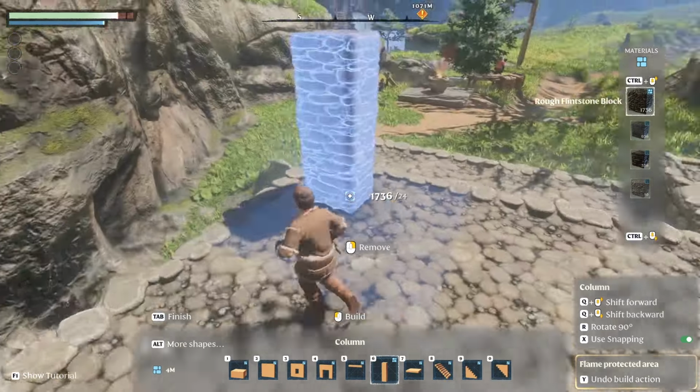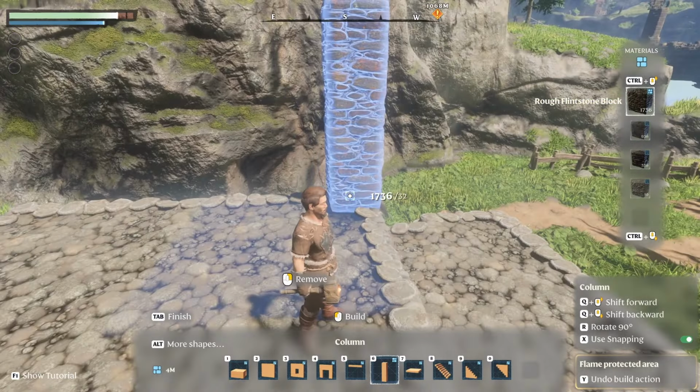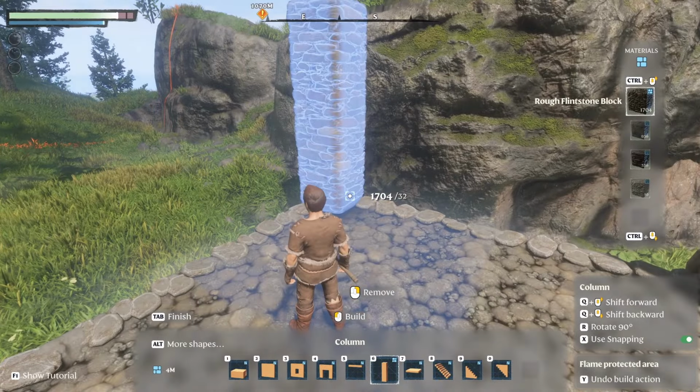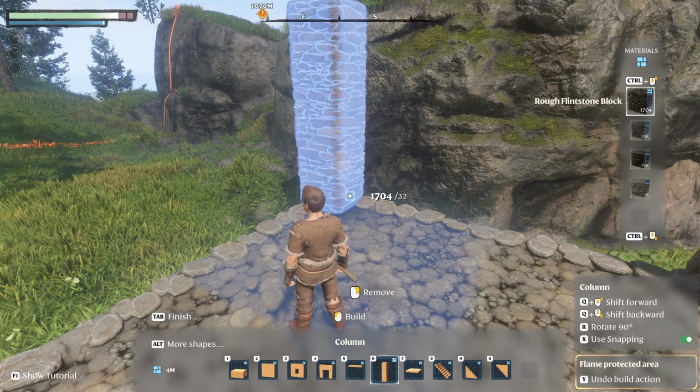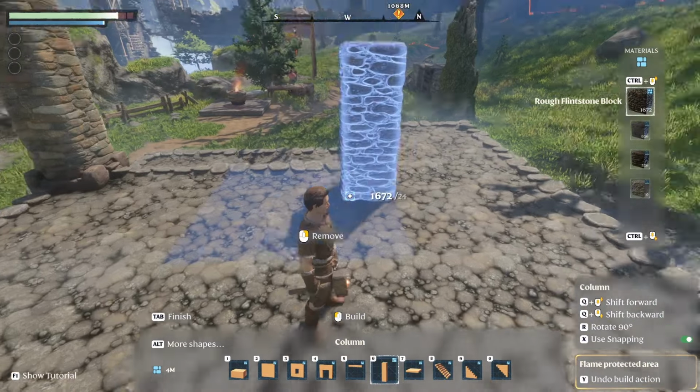Alright, so now that we've moved on to the next section of the build, we're going to be placing down the walls and the upstairs floor. First thing we're going to be doing is starting out placing some flintstone columns on all the corners of the build.